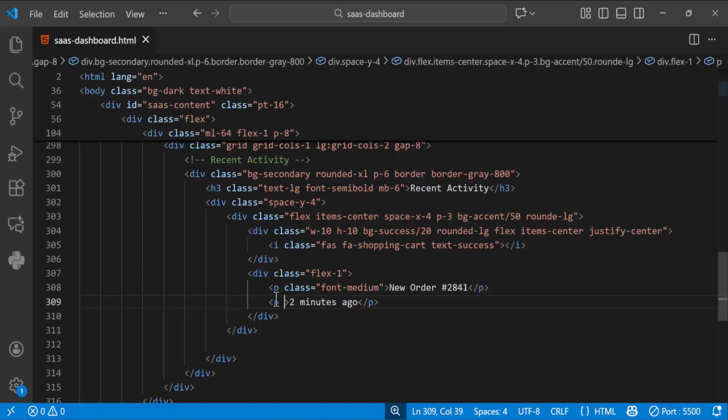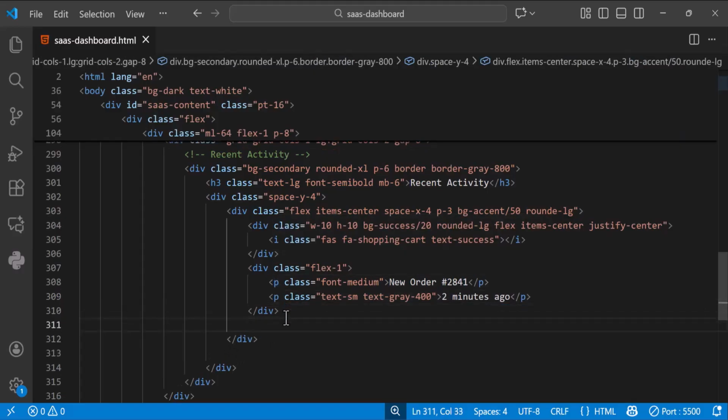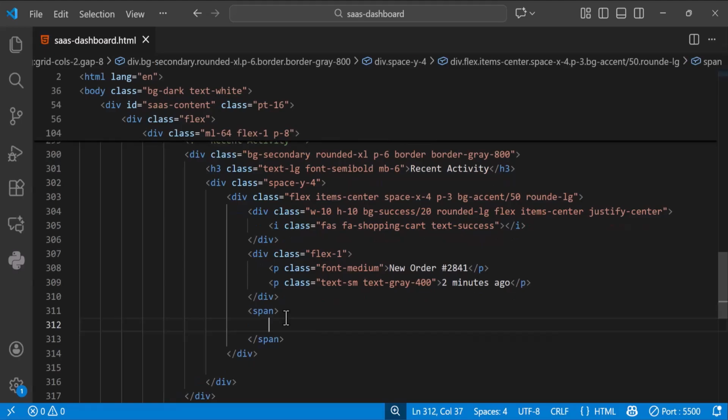You can say class text-sm text-gray-400, and then underneath the div we can have a span. And inside the span you can say plus, then $128, and now we can style the span.